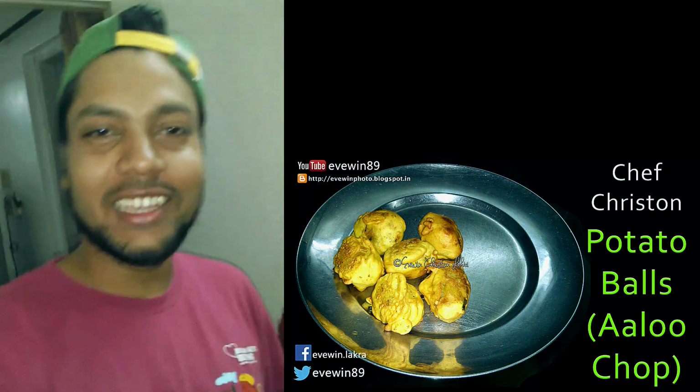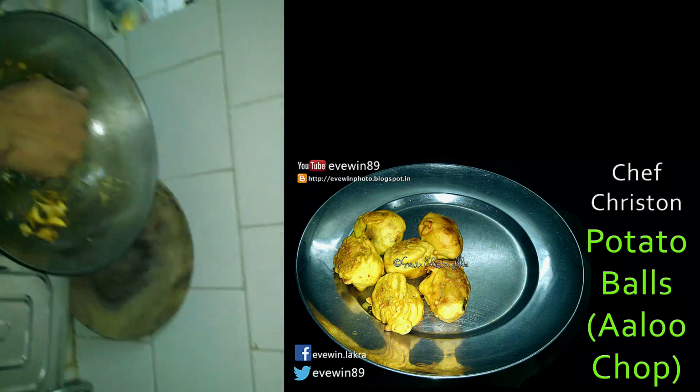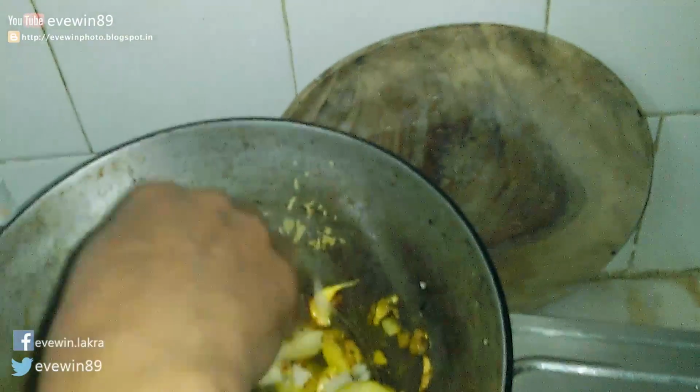So we are making aloo chop. First we have to make the masala for aloo chop, that is also known as potato balls in English. So for making the stuffing, we are using boiled potato.